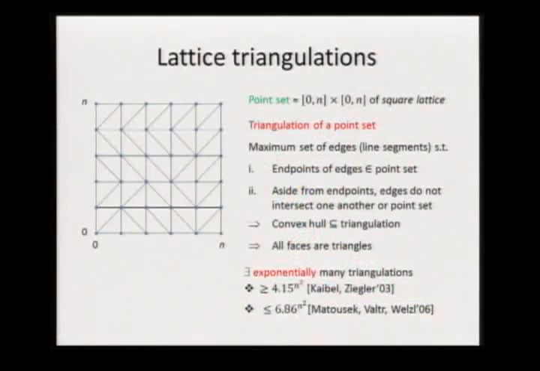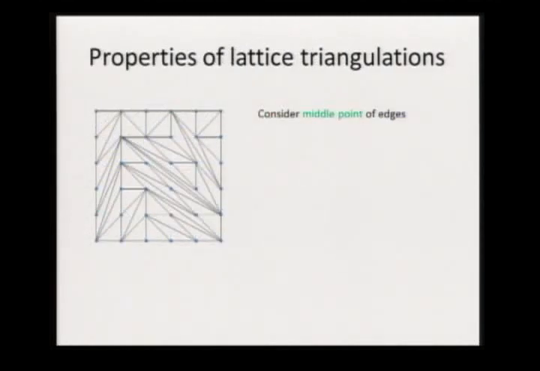So we're going to look at this kind of objects today. Let me just mention 2 very intriguing properties, just for you to get a feeling of what these objects look like. So I'm going to ask you to look at this triangulation here in the picture and try to picture, take one edge and try to picture what's the midpoint of the edge. So if you take this edge, it's not difficult to see that the midpoint is around here. But if you take the edge that goes from here all the way down there, it's a bit more tricky to find where the midpoint is.